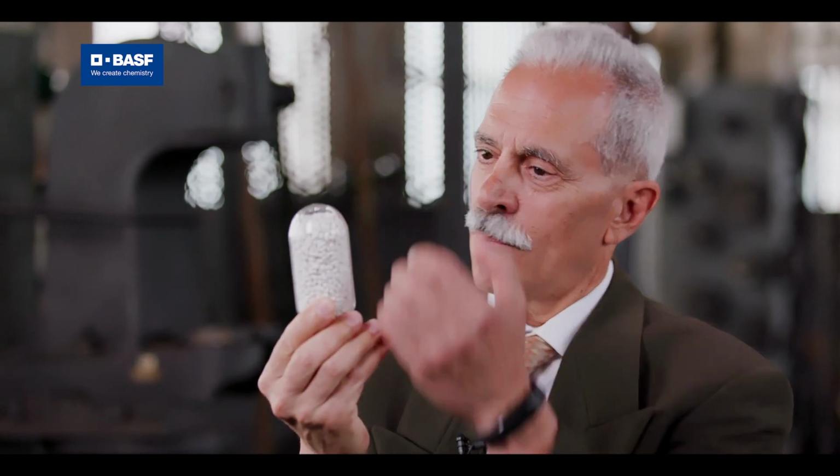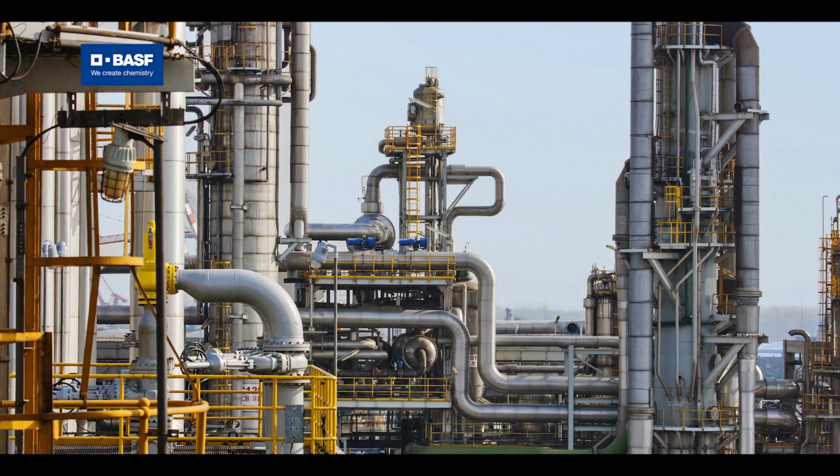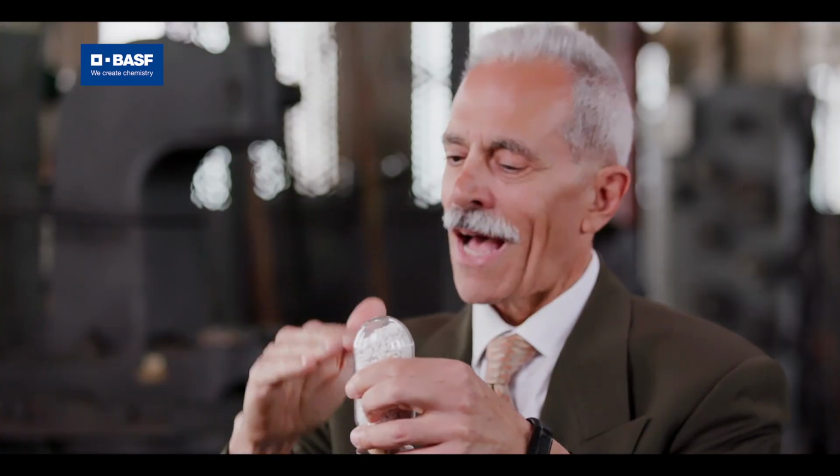Adsorbents are chemical filters, is probably the simplest way to describe them. They sit passively in a system. The feedstock will run through a vessel. So it's a solid aggregated material that makes a bed that's porous. The petrochemical feedstock would flow through a vessel that would have this in it, large vessels, 6, 8, 10 feet in diameter, 20 feet tall, and would then pass through this.